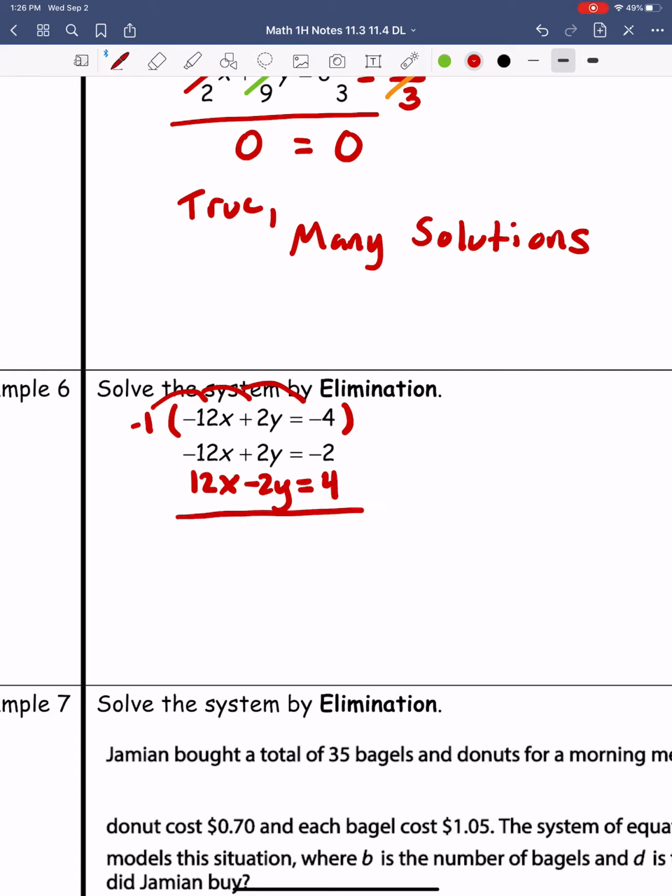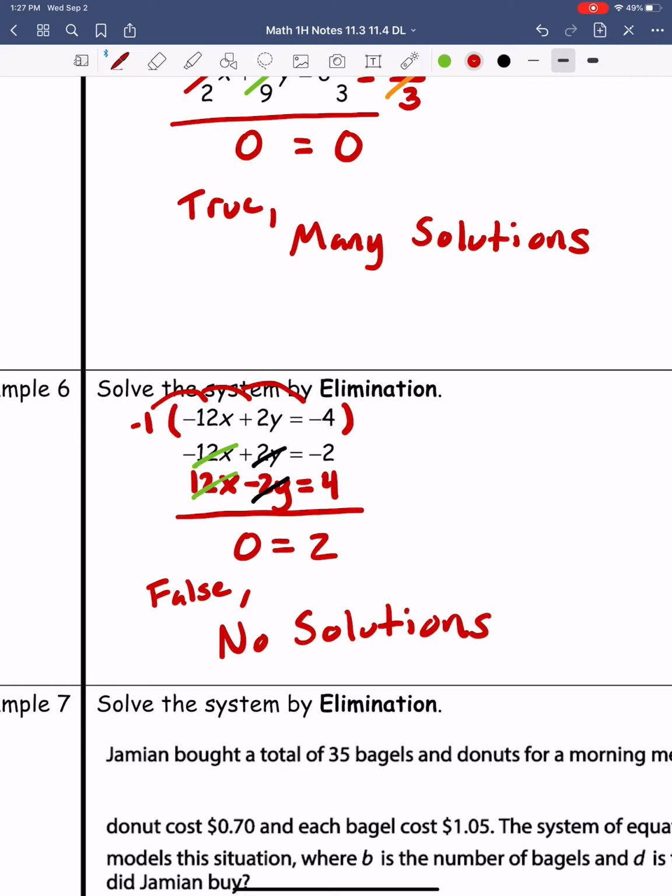And so now we have this setup here where we can start to cancel things out, because we have a negative 12y and a negative 12x and a positive 12x. So we'll go ahead and start to cancel here. And we're going to see the x's cancel out. And then the y's also cancel out, and so we're left with 0 on the left because everything canceled out, and negative 2 and a positive 4 gives me a positive 2. And so in this case, we have a false statement, which means we have no solutions. And hopefully you remember from a graph, that means that these things would be parallel lines, never intersecting.